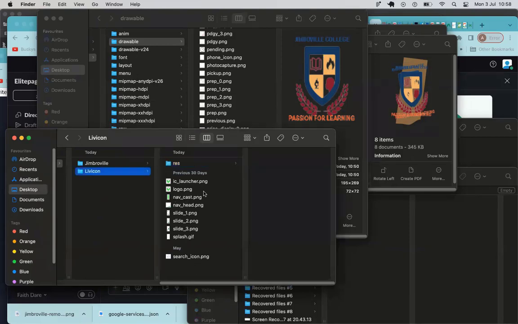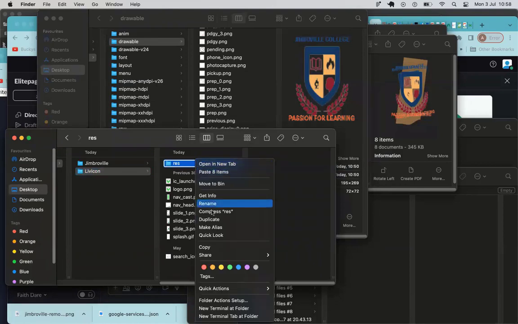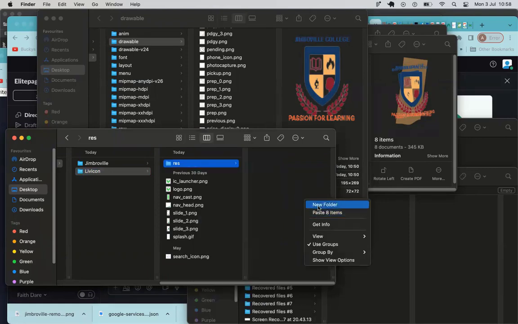Inside this resource, I'll create another folder. I'll call it drawable. I can come and say new folder, and call it drawable.